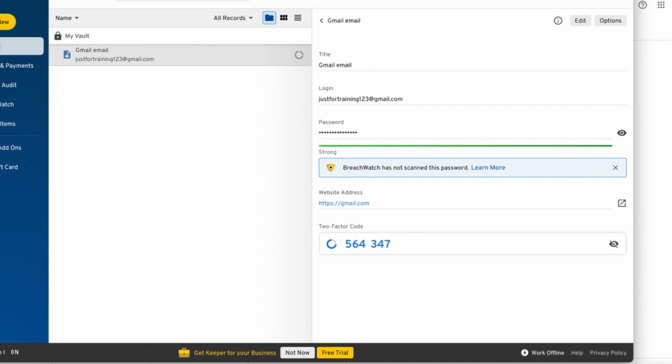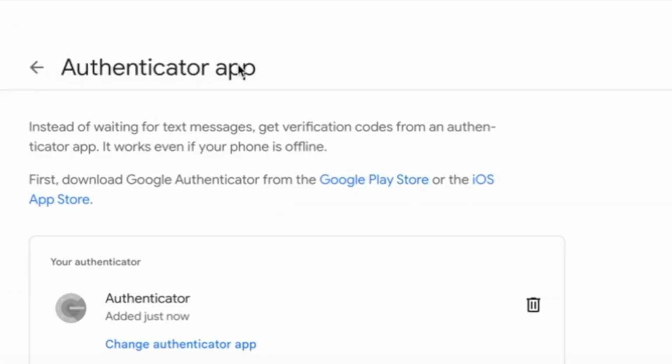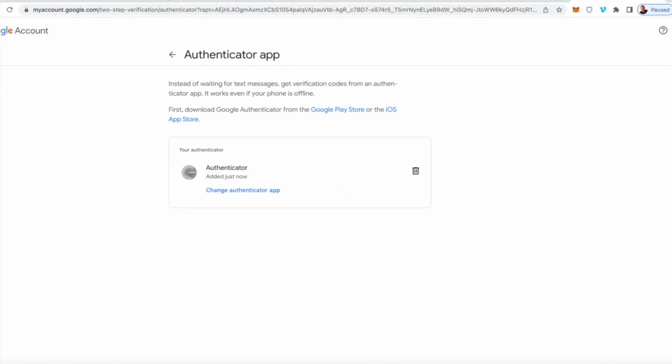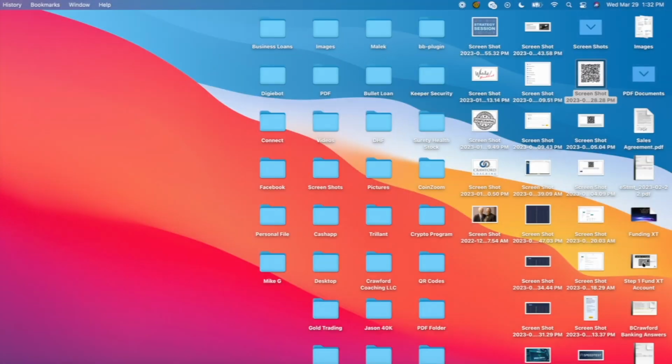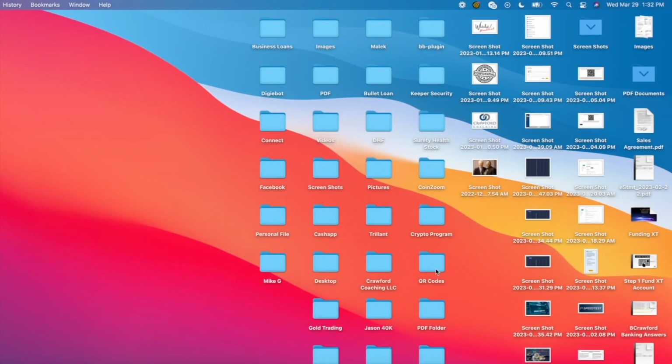Now, in addition, what I do is just to be extra secure, I will take the QR code. In this case, I know it's fake, but I would say Gmail, and then I would put the email address in. I have a folder where I store all my QR codes.